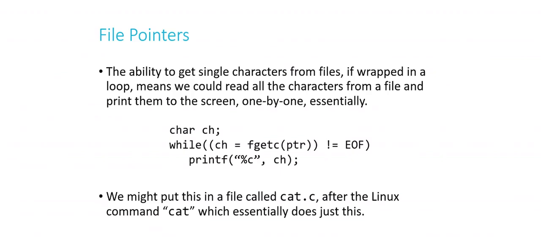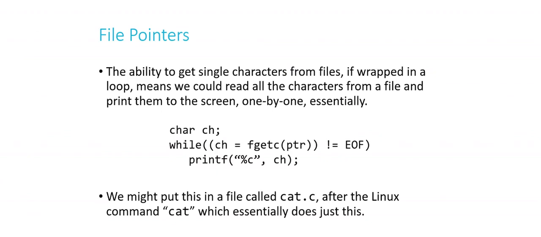So we've only looked at three functions, and already we can do something pretty neat. If we take this ability of getting a character and we loop it, so we continue to get characters from a file over and over, now we can read every single character of a file. And if we print every character immediately after we read it, we have now read from a file and printed its contents to the screen. We've effectively concatenated that file on the screen, and that's what the Linux command cat does. If you type cat and then a file name, it will print out the entire contents of the file in your terminal window.